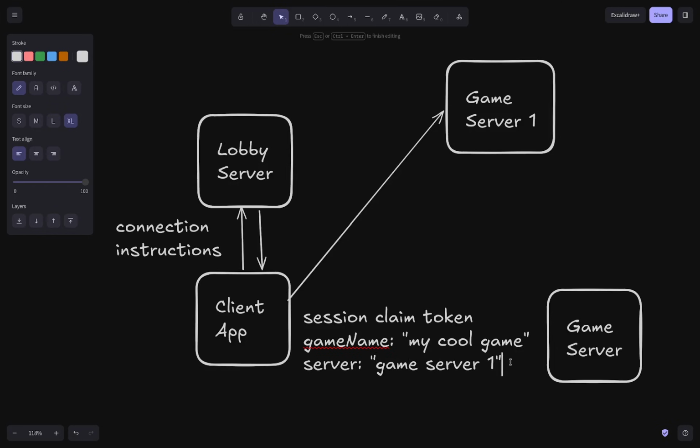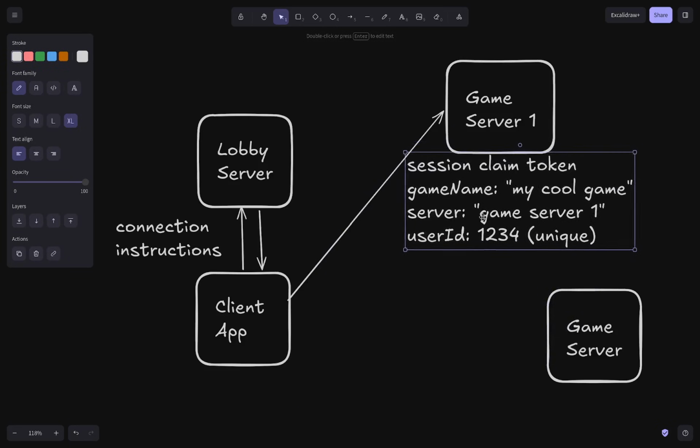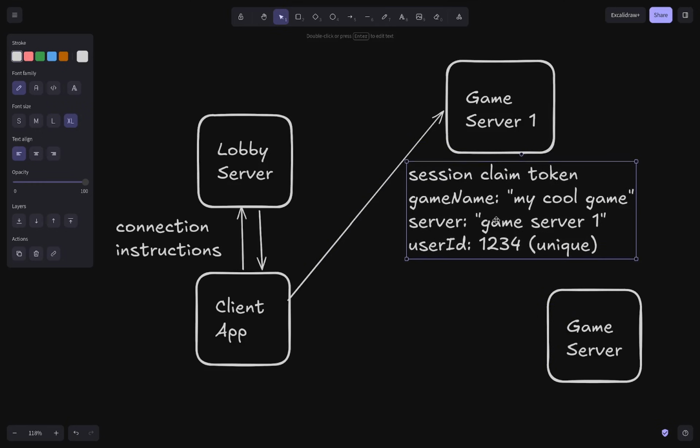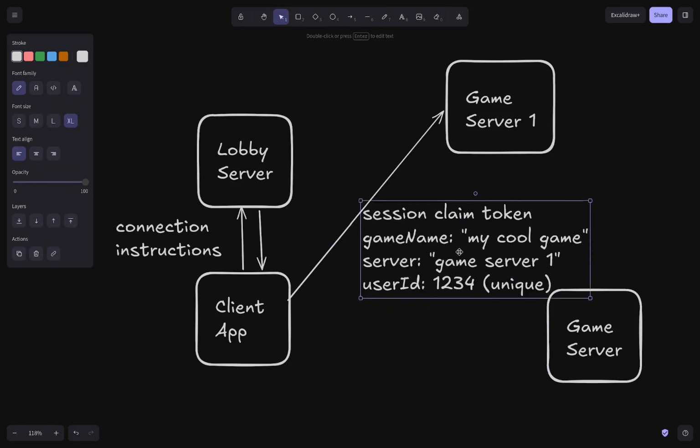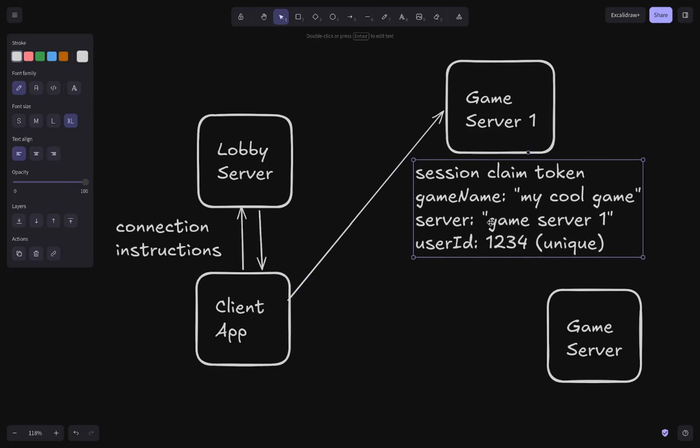Then you also need to know who you are, so like the user, because games have multiple users. And if you show up and say, "Hi, I'm here for game one," and I want to control all the characters in that game, but some of them are for player two, that shouldn't be allowed either. So you'd say, "This is your user ID," which would be some number, a unique thing. Okay, so you would be like, "All right, here you go, game server. This is who I am and what I'm supposed to be allowed to do."